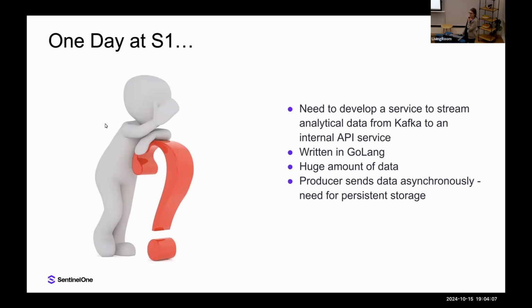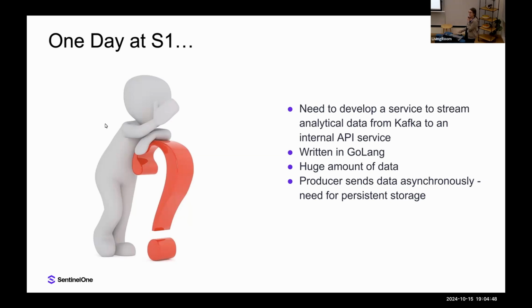So as I was talking about a particular use case that actually happened here at Sentinel One, one time I was approached with the task to develop a service that needed to stream analytical data. The data source in my particular case was several Kafka topics, where each topic had a huge amount of data. Each message represented a change in a relational database. Also there were multiple producers of the data that sent the data to the Kafka topics. So as you can imagine, we were dealing with lots and lots of data.